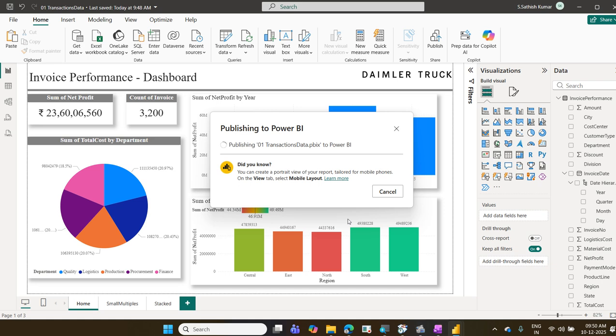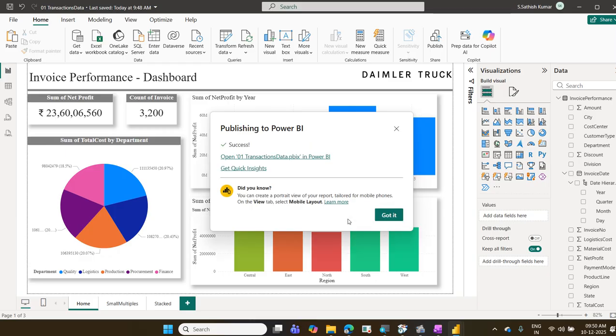Okay. Now, after success, I want to see the report. If you click got it, it will come out straight away. But there is another method to open it, which I am going to show in another few minutes. Now what you do is, after success, there is an option available: Open this report in Power BI services. Now we are going to Power BI services. So let us click on this, Open in Power BI services.